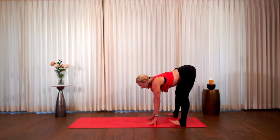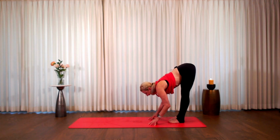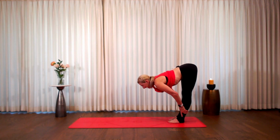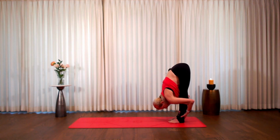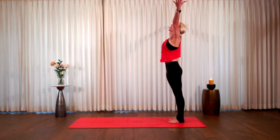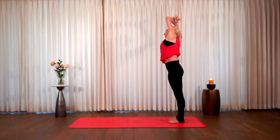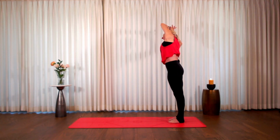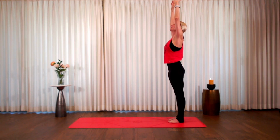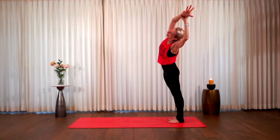Release your hands back down, heel toe your feet back to the width of your hips. At the back of your mat, take a halfway lift. Exhale, physically pull yourself together on the fold, and then rise up, Urdhva Hastasana. Stretch your arms high to the sky, right hand, left wrist, side bend. Inhale, back up, find balance in each of the soles of your feet. Left hand, right wrist, bend up and over to the left.